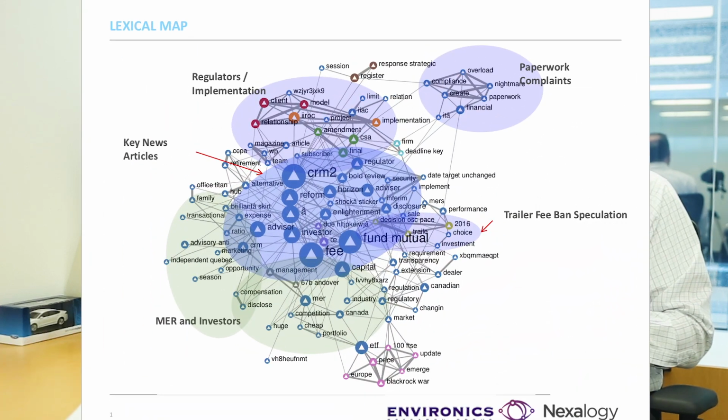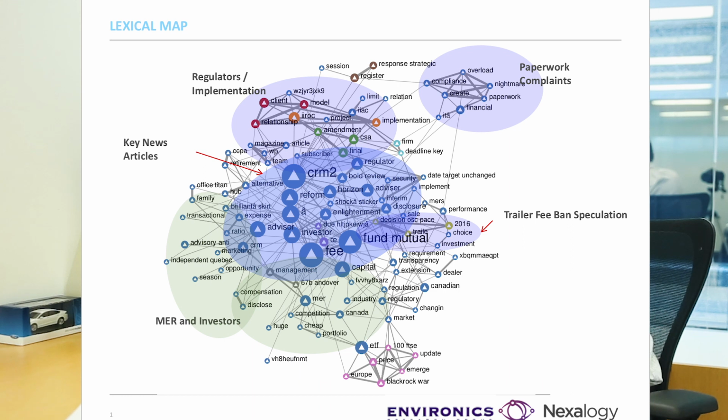Other tools that we used were the lexical maps, and working with Zach himself, we tried to pilot another study where we worked with the lexical maps to help identify many of the different conversations and themes. This is an example that relates to conversations around mutual fund fee disclosure. I mentioned I do a lot of work in the investment industry, and in the run-up to CRM2 disclosure, there was a lot of concern about what impact fee disclosure would have on investors, on advisors, and their practices.